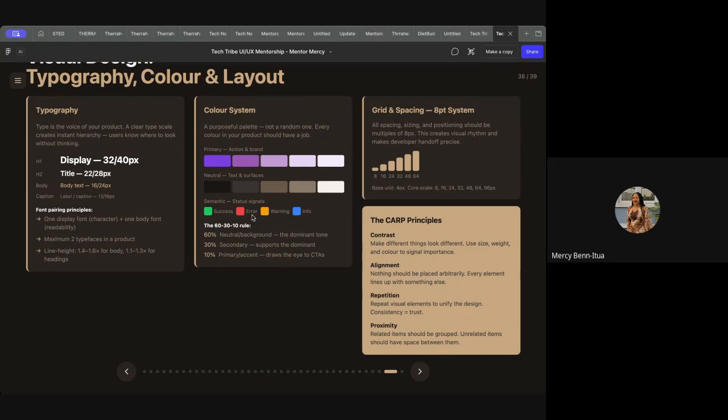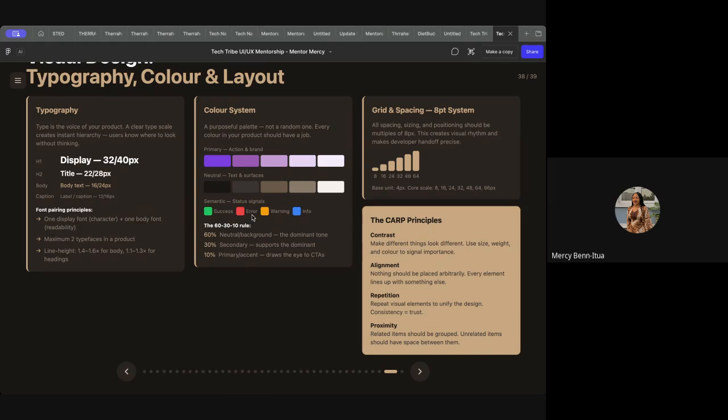Repetition: repeat visual elements to unify the design. Consistency equals trust. Everybody in the world knows that the plus button means that you either want to create something or add something. If you want to do something that has to do with creation or adding, it's very easy for you to use the plus button for that. Then everybody in the world will be able to use the application, because that's what that button means. You're not going to use the plus button to mean delete. You have confused everybody in the world. So that's repetition of visual elements to unify design. You need to be able to understand that. Proximity: related elements should be grouped together.